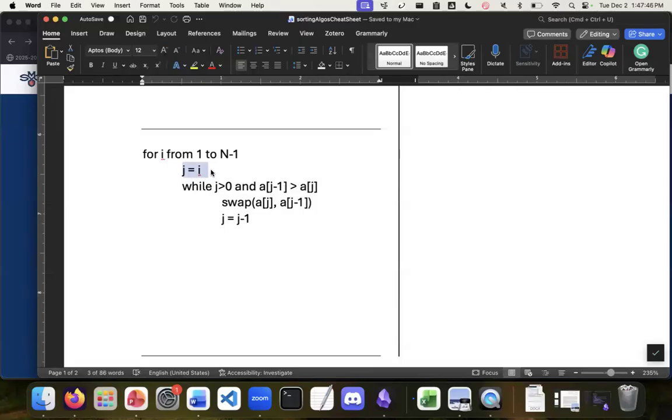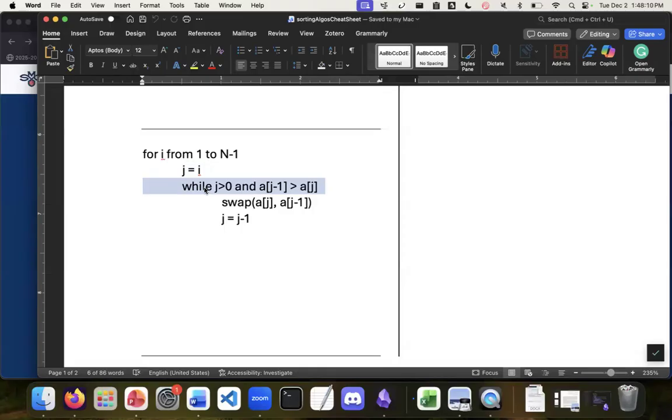But if you think about it, what this while loop is doing is we say that first off, here's the cutoff for our sorted part of the list, and then we take the next thing. And while we haven't reached the end of our list, and while this thing is not in the correct spot, we swap it. And so we keep swapping.